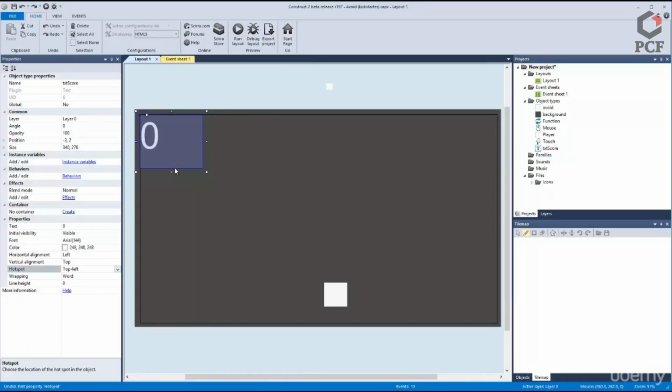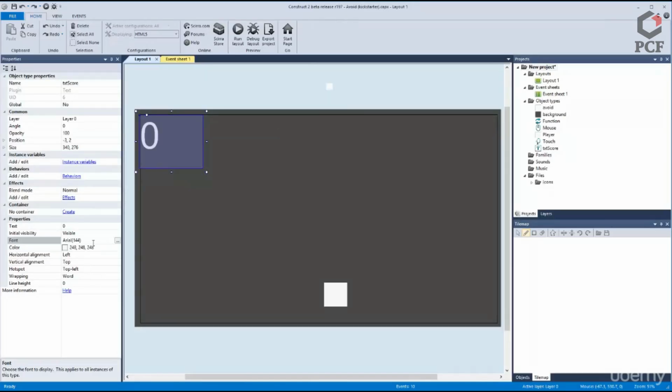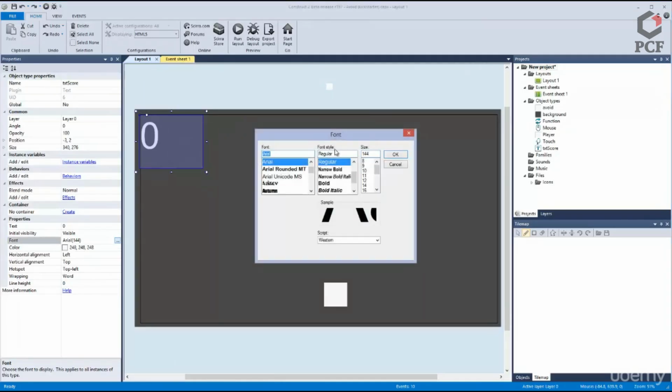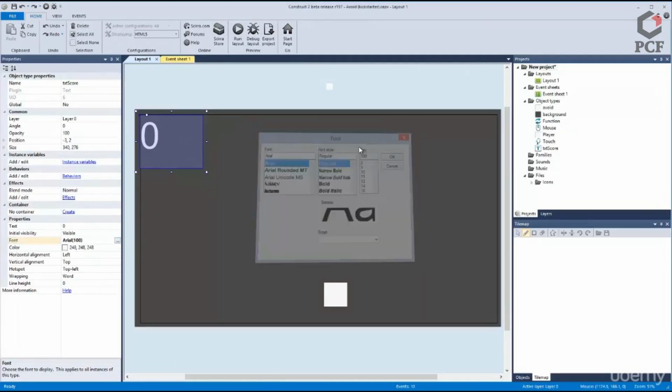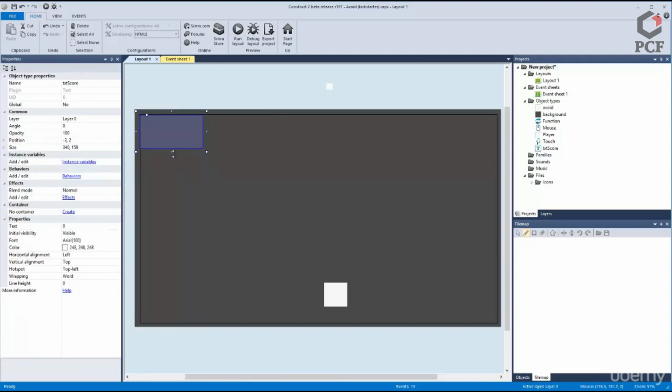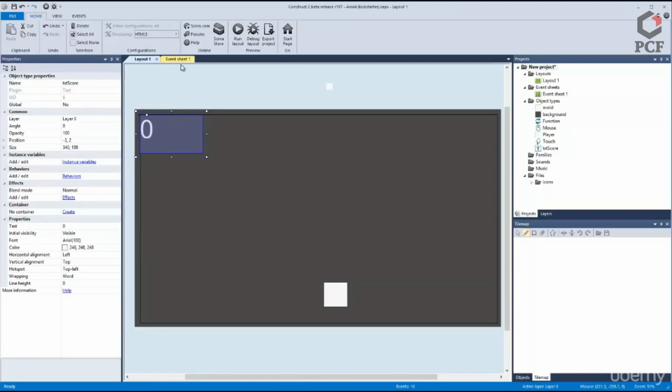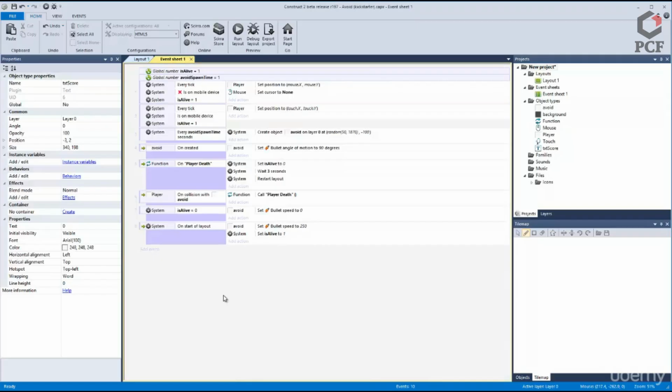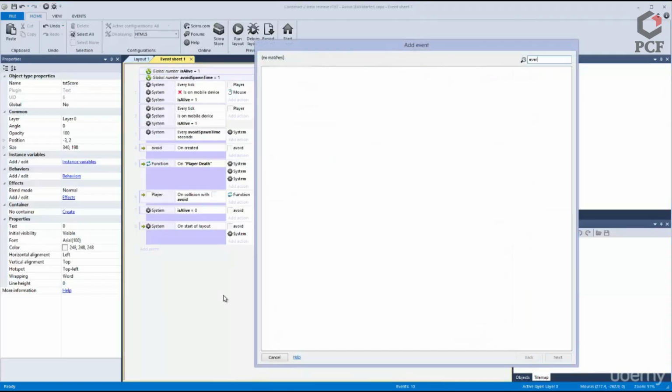So we got this 0. I think 144, I think that's probably pretty good. Yeah, in fact, it's even a little bit too big. Let's hop back into here, and let's just make it a simple 100, and that's probably what we want to do here. We'll just move it up there, and yeah, that's perfect. That's definitely perfect.